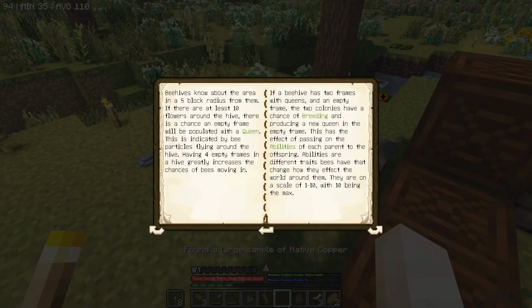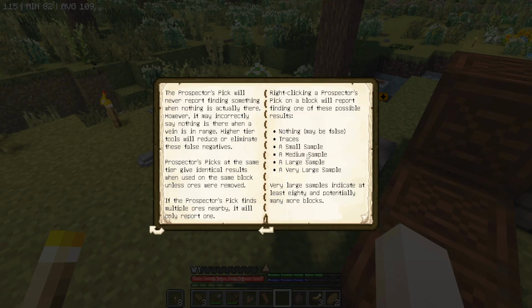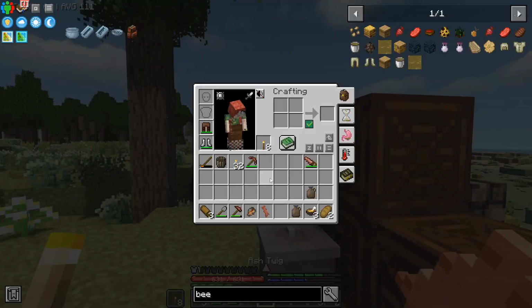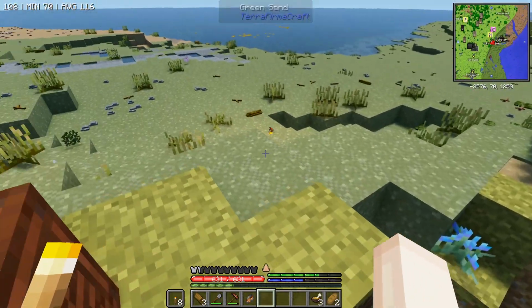A large sample, just for your understanding with prospecting, it says there's a certain amount, and a very large one has at least 80 or more blocks of copper around it. So by seeing a large sample, it's less than 80. So I don't know how much less, but it's more than one less than 80. Oh my gosh, seagulls just screeching at us over there. So we are going to dig there.